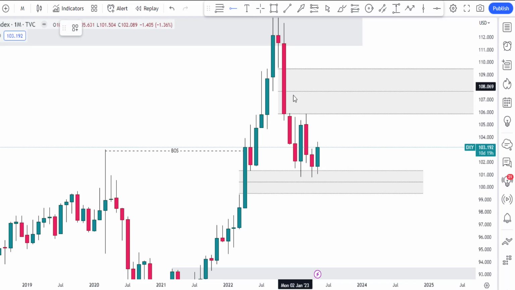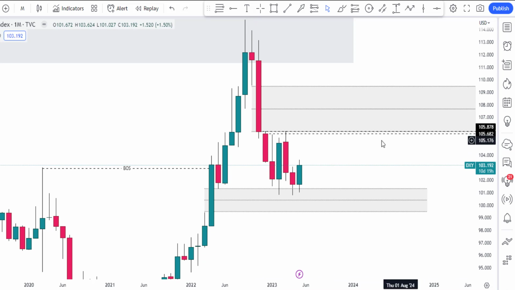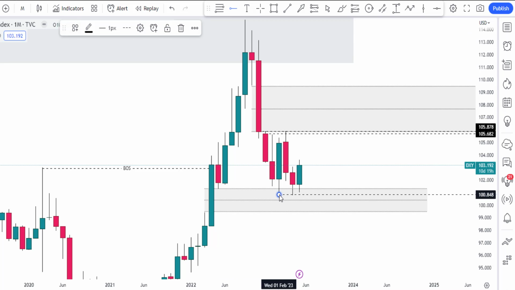Price actually traded into this volume imbalance right here. I'm not going to explain some of these terms, but basically a volume imbalance is when you see price action that involves only the wicks of the candle, not the body. Normally the bodies should be connected just like this, you can see, but when you see a gap in between the bodies and only the wicks are connected, it is called a volume imbalance. Price actually traded into it and then pushed down for almost 2 months, and then price came just below this area and grabbed liquidity below here. Just below here, a small grab in liquidity, and then we are seeing a bullish reaction for the whole of this month.